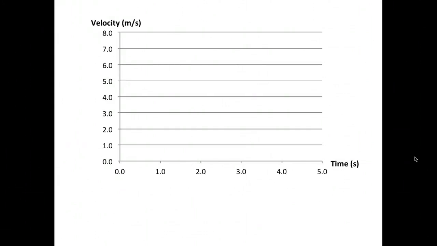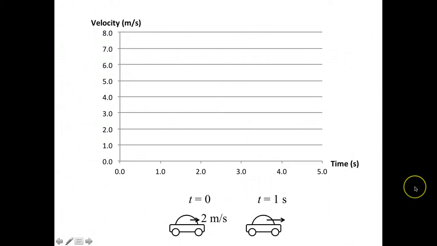Now, graphically, here's what we're doing. We're breaking the trip into chunks. We're assuming that there is a constant velocity for each chunk. So here's the first segment down here, the first chunk, the first interval. Our constant speed was 2. So from 0 seconds to 1 second, there's the constant velocity.